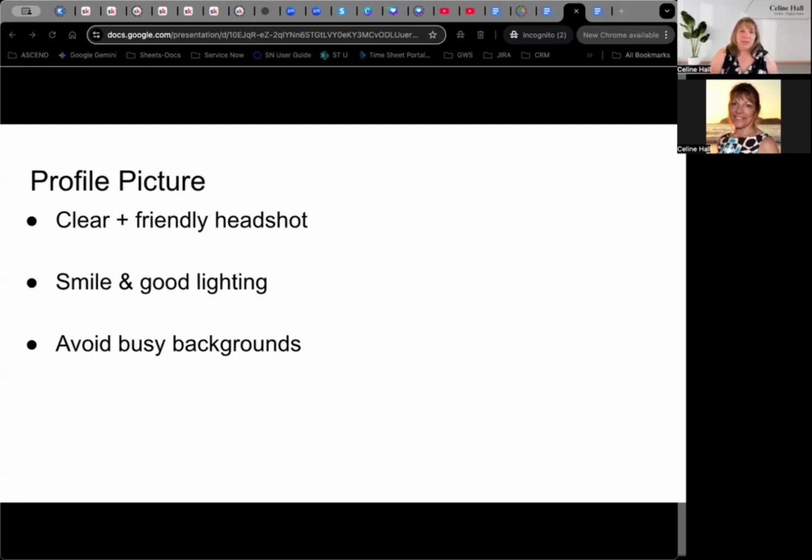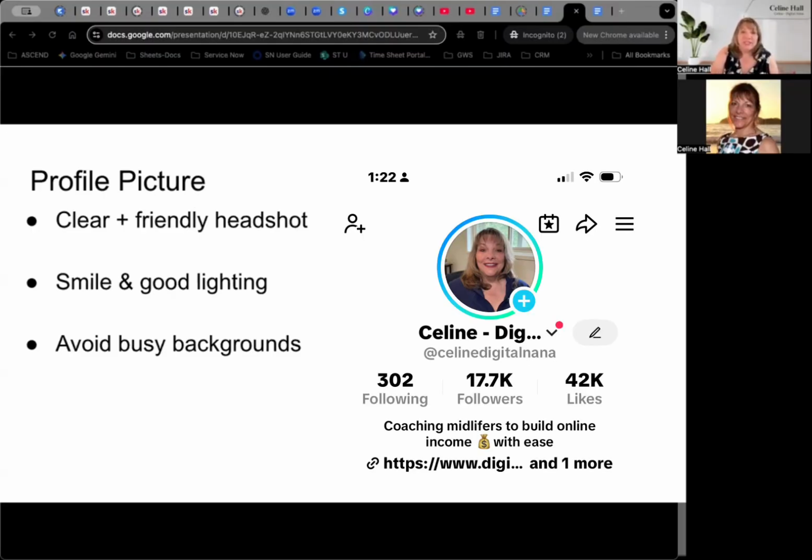Your profile picture is the very first thing that people notice. You've got to skip random selfies or blurry backgrounds. Instead, you want to be using a bright, clear headshot with good lighting and show your smile. Make it approachable, so that people could just walk up to you and have a conversation.